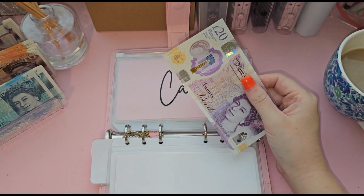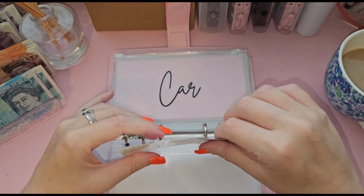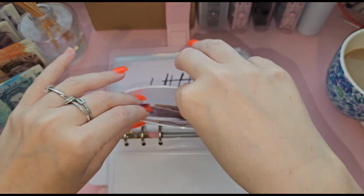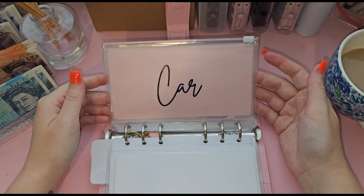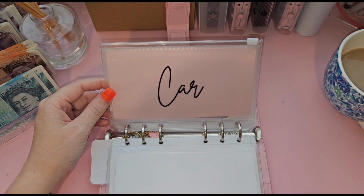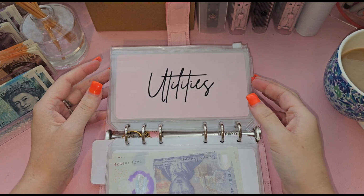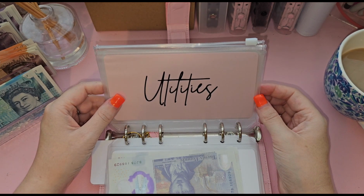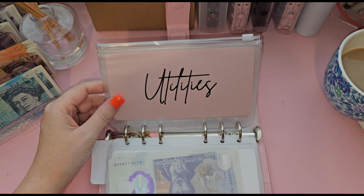Right, so my car fund is getting another 20. So it now has 40. We're bulking this up for my lessons, insurance and car. I want to get my first year's, well, I'll save 2,000 anyway, because I'm going to need a big ass car. What am I doing? Right, car's done. No, they're not all getting stuff today.